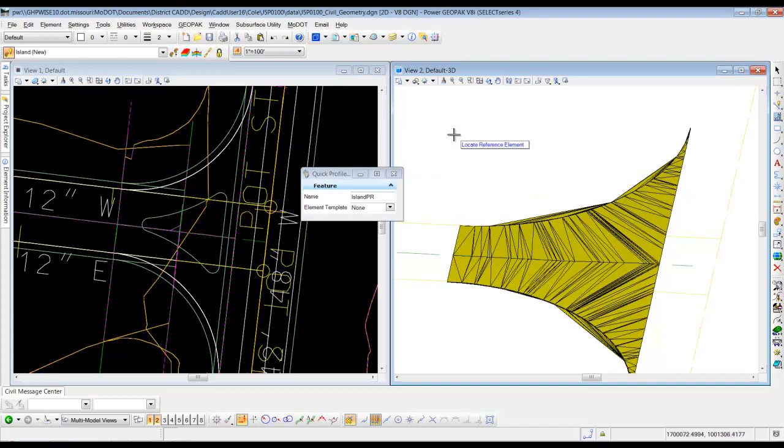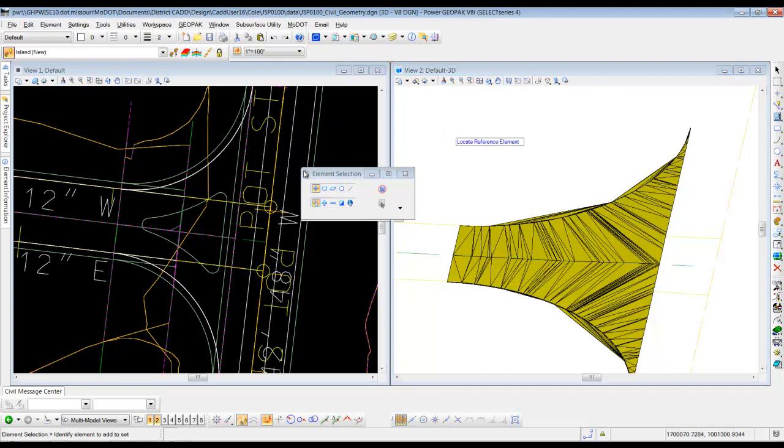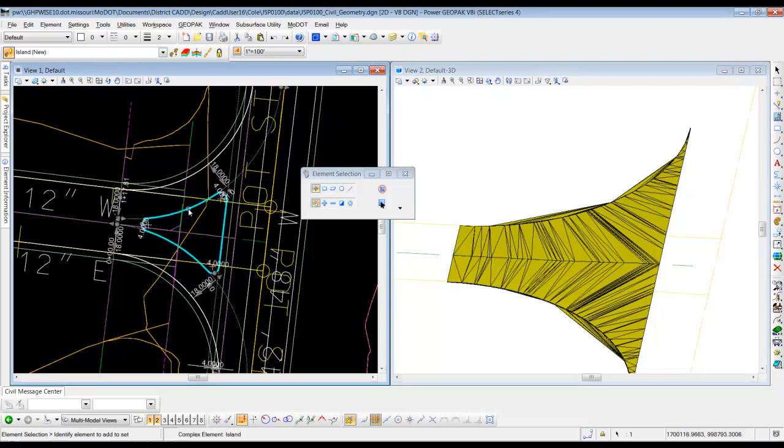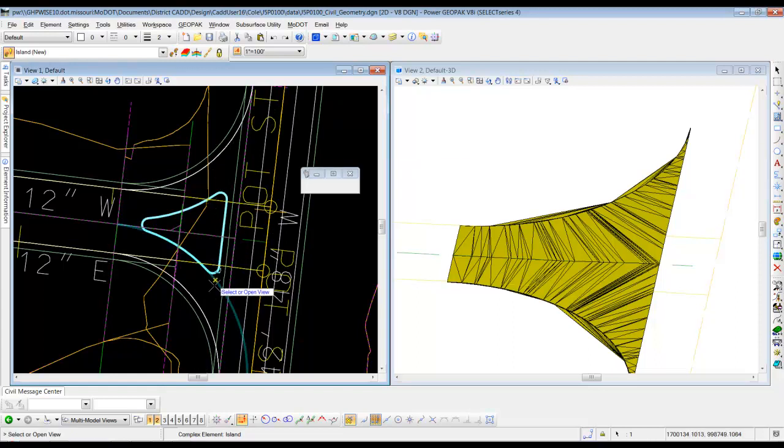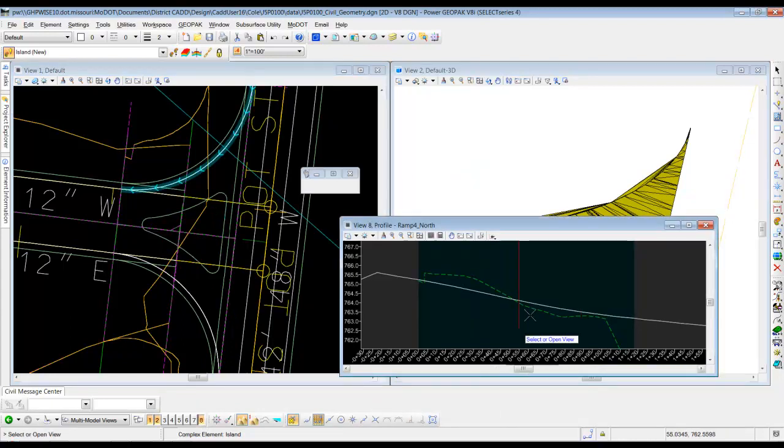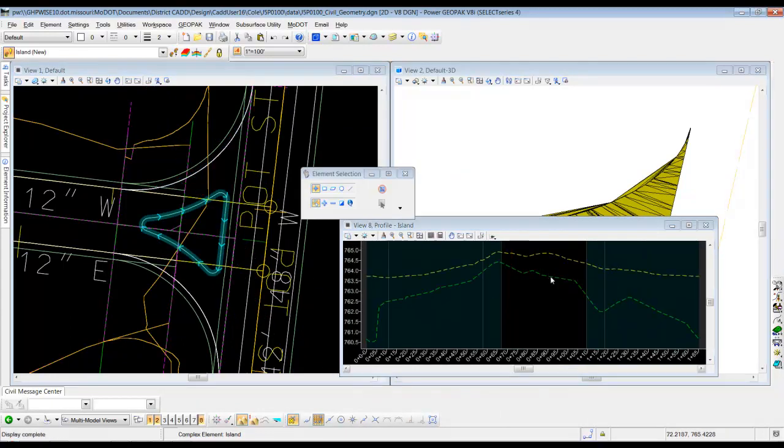Once you right click, all you have to do is hit F4 again. Come over here into the window view number 1, and if you left click on the actual island itself, we can open the profile window for that. I'll get the heads up tool, open the profile window, and then we're going to go to view number 8 and left click inside of view number 8, and you should see that you are in view 8 profile island. So that lets you know which profile you're looking at.